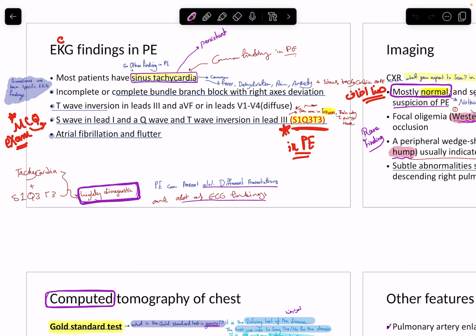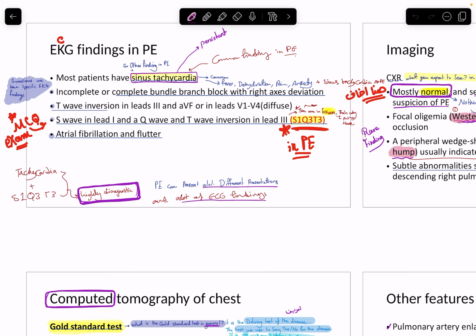Okay. And then there are specific things we see also for PEs, like right-sided heart strain. That's mostly with the large pulmonary embolism because it's causing right bundle branch block and right heart strain. And they can come in with AFib and aflutter. We see SVTs a lot with people with pulmonary embolism.